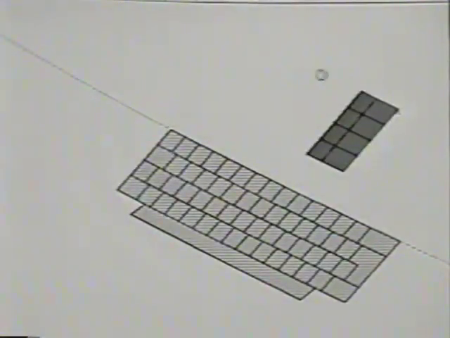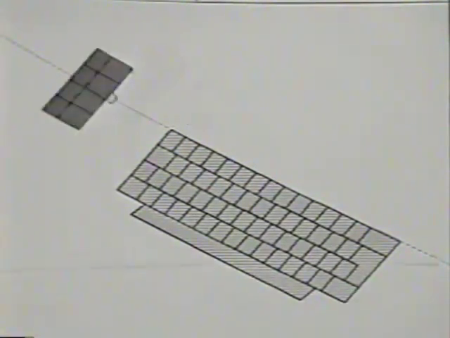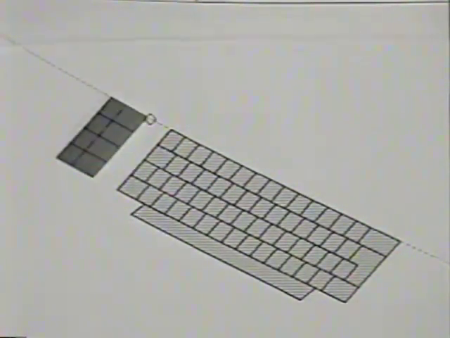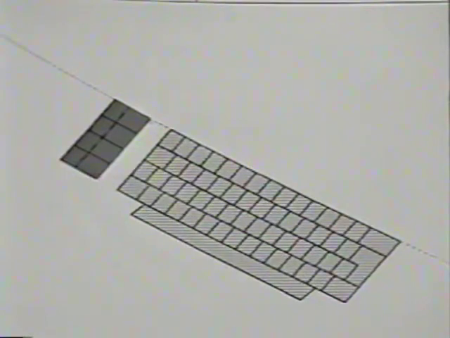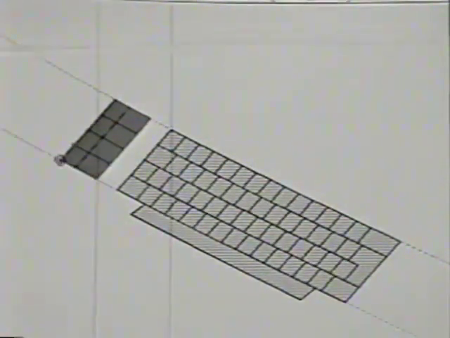Next, Steve skews the keyboard to give a three-dimensional effect. By copying and modifying the skewed keys, Steve draws a small keypad. He has just aligned the top of the keypad with the top of the existing keyboard. Using slope alignment lines, Steve adds vertical front faces to enhance the three-dimensional effect.